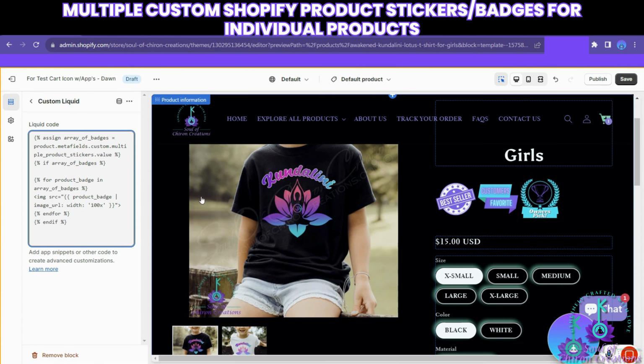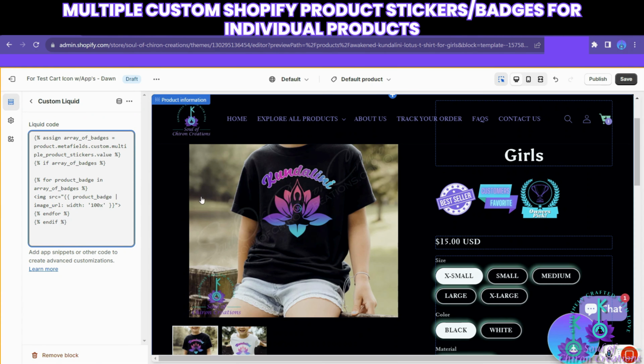So what I need to do is take this portion, which is the portion I said we needed to take note of earlier when we were creating the meta field. We're going to copy it and we're going to replace the actual code that is right here. So once we do this, you're going to see that those badges are changed. You see? And so now we're going to go ahead and save. And just so that y'all could see, it does look very well on the mobile as well.